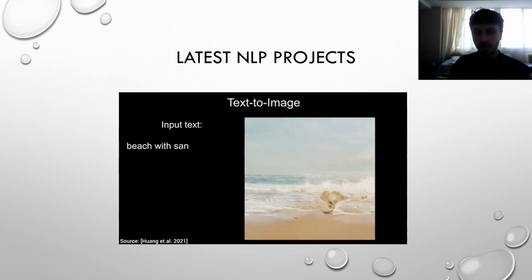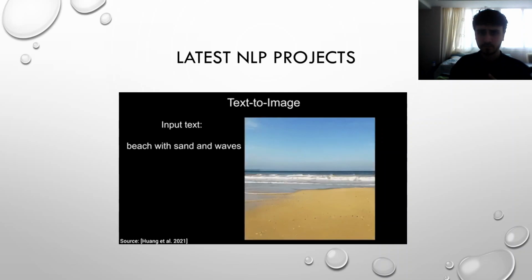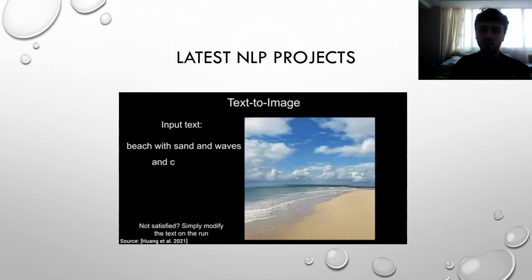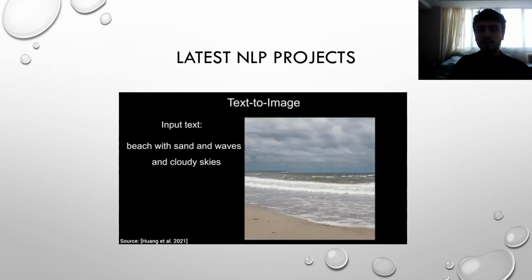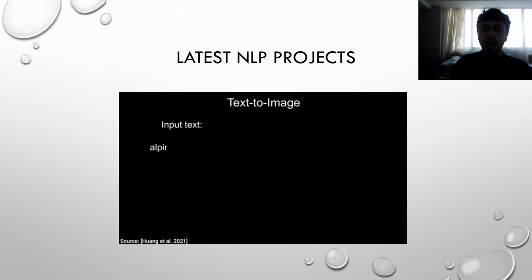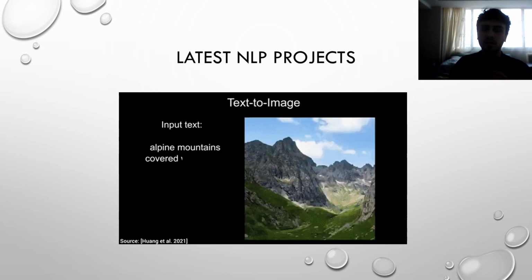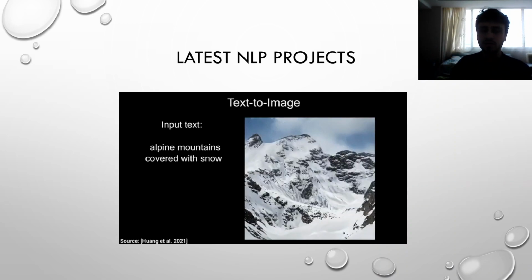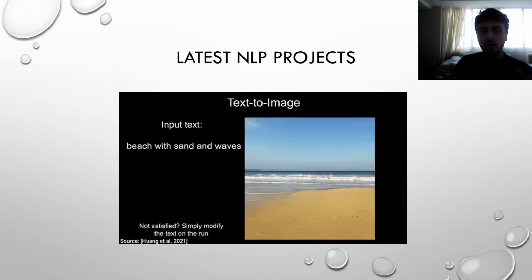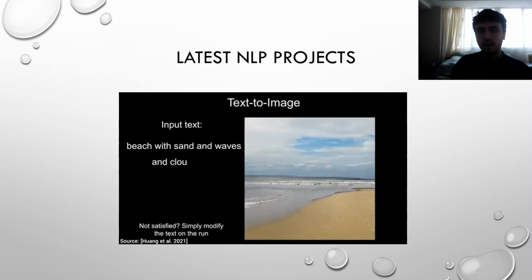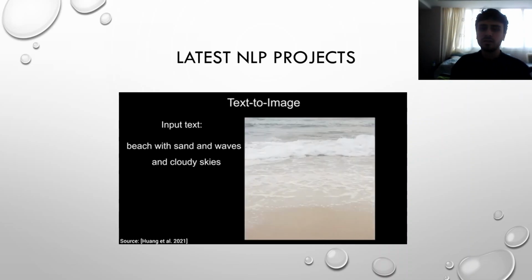Here is NVIDIA's, a graphic card company's, project from 2021, a paper, and it gets an input and then creates an image in real time at that moment. So the NLP part is not creating the image, but understanding the input text. As you can see, it understands very well.